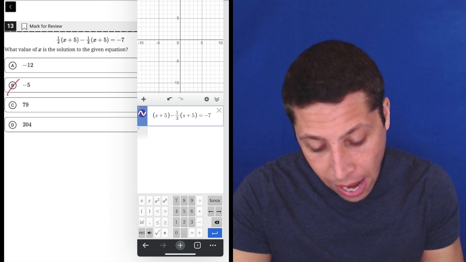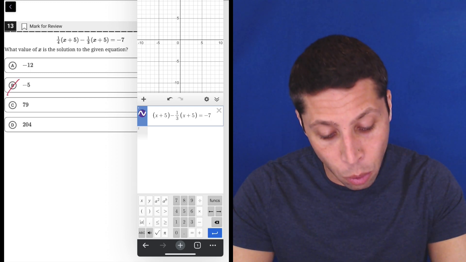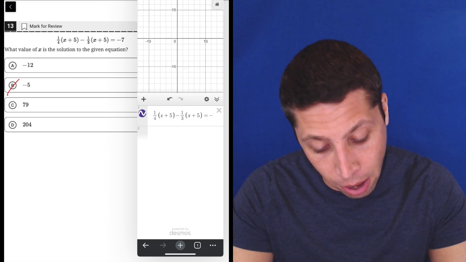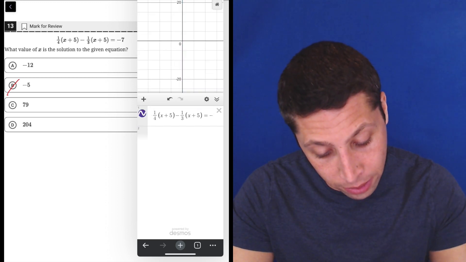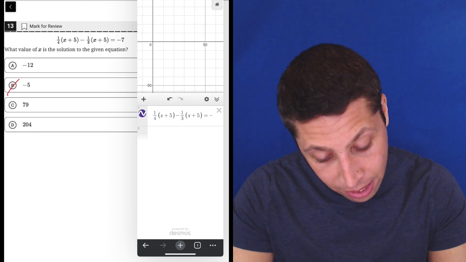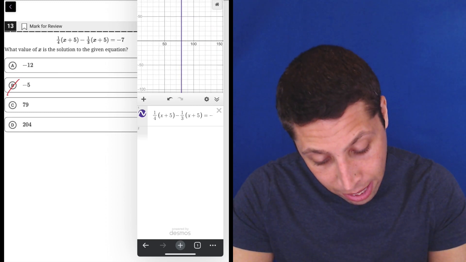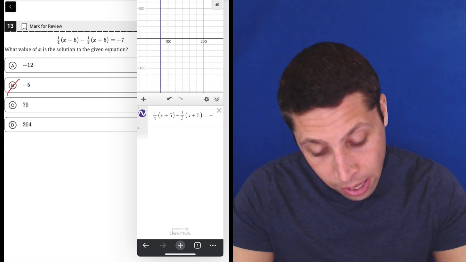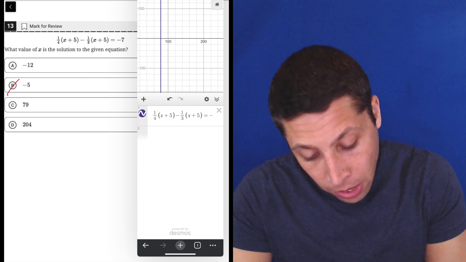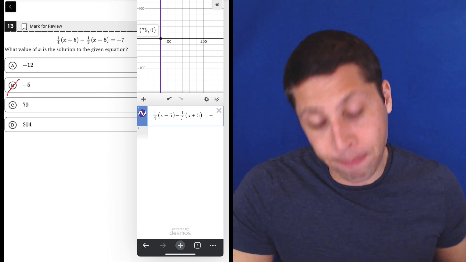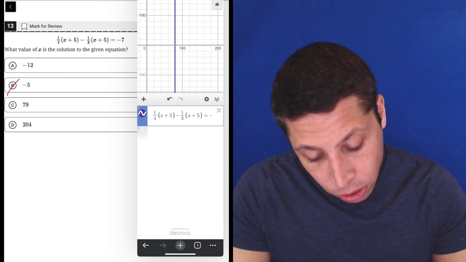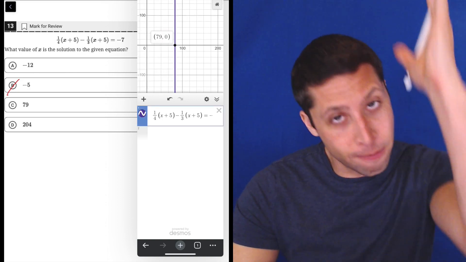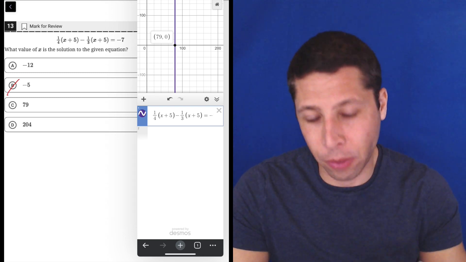So, I can kind of tell it's not going to be negative five, because I don't see anything here where this negative five would be. So, let's just zoom out, and let's see. Is it negative 12? It doesn't look like it. Is it 79? That's going to be all the way out here. Yup. Looks like it's 79. If we go all the way out to 204, notice we don't see anything out there. And this is how it's going to look on the graph. It's going to look just like a straight vertical line.